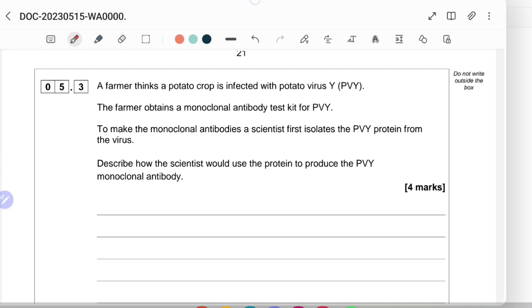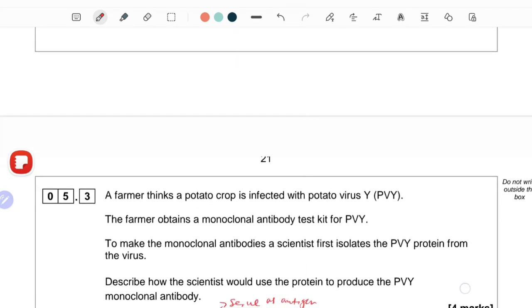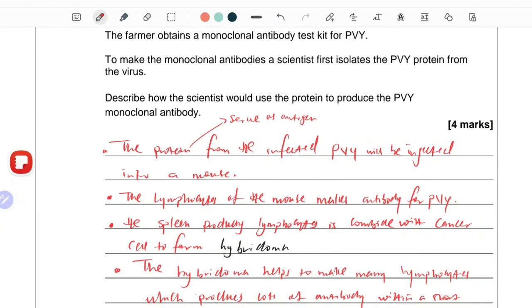This is just your knowledge about monoclonal antibodies. All right, so let's see how it is done. I don't have a video on this, sincerely, but I don't know if I can do this within the short time before the exams. But let's see how it goes. So what do you do? What you want to do in monoclonal antibody production is use a substance to create antibodies for that substance. What do I mean? When you vaccinate people, you want to stimulate their immune system to produce antibodies for that disease. All right.